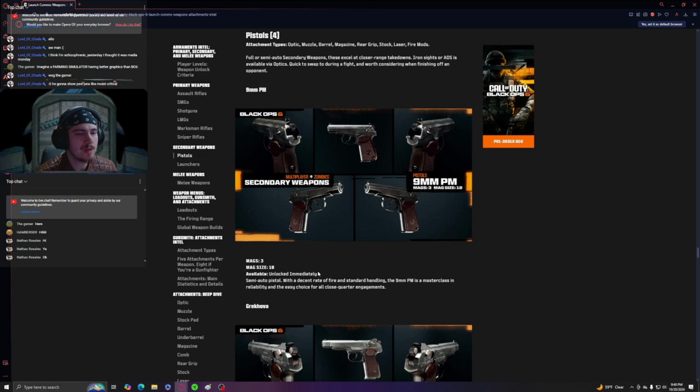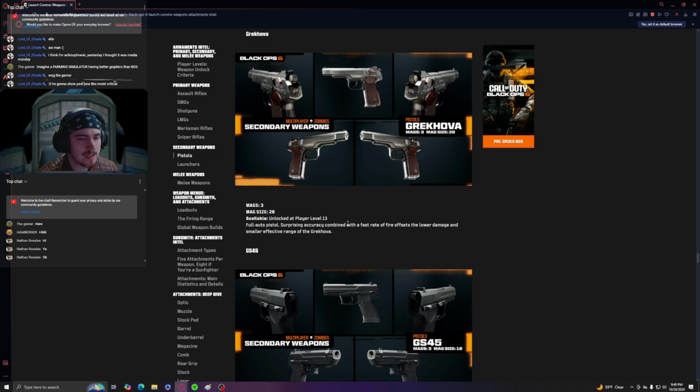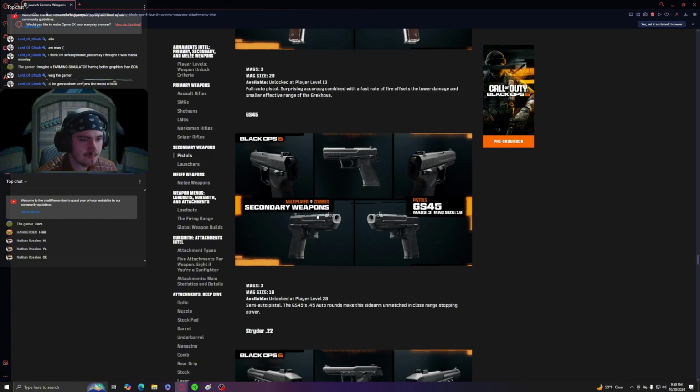Here we go, 9mm PM, aka the Makarov. This gun was in Black Ops 1, and I think it's been in other Call of Duties as well. The Grekova. This is the Stechkin automatic pistol. That's what I could draw up here. So if we look that up, I don't know if they're gonna let it have select fire capability in the full auto pistol right here. Not much to say about this. Usually full auto pistols are broken and dual wield when the game first comes out, then they nerf the shit out of it. And there we have the GS45, aka the HK USP 45.